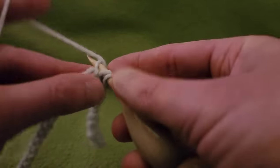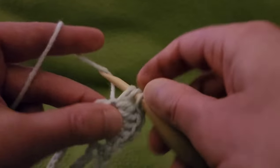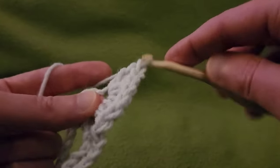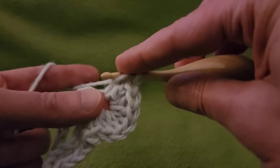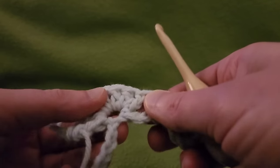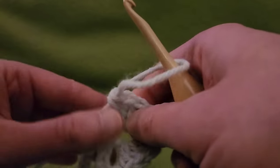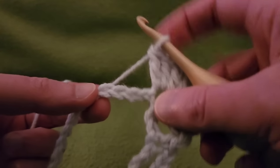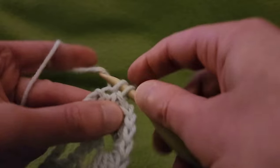1, 2, 3, 4, 5, 6, 7, 8, and this should be 9. I always double count and check to make sure. 3, 6, and 9. Perfect. Okay. From here, going to skip the next 3 chains, and then into the fourth, single crochet. Lock that down into place.